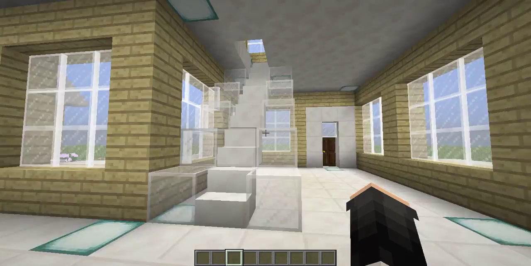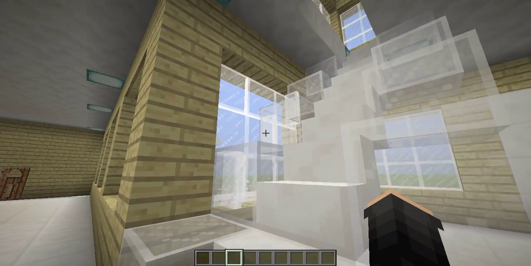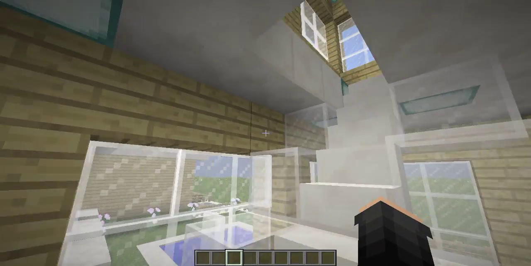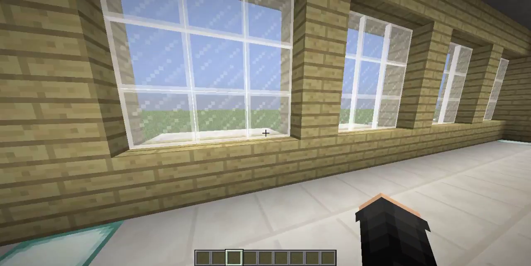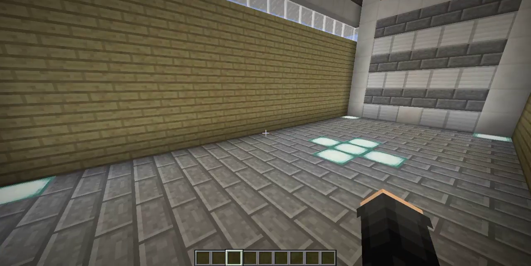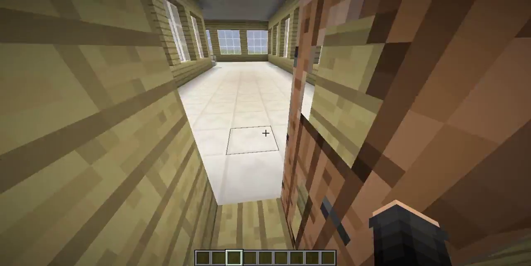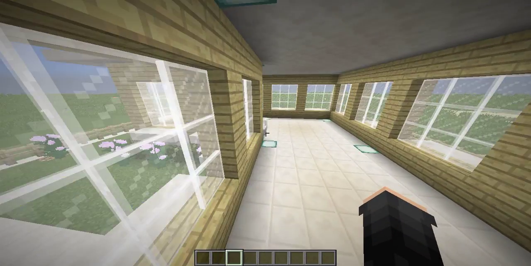I'm inside. So this is my house, which I'll show you how to make. And here is my garage. Beautiful garage.